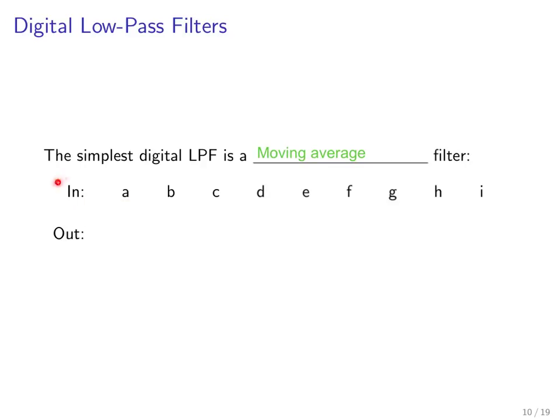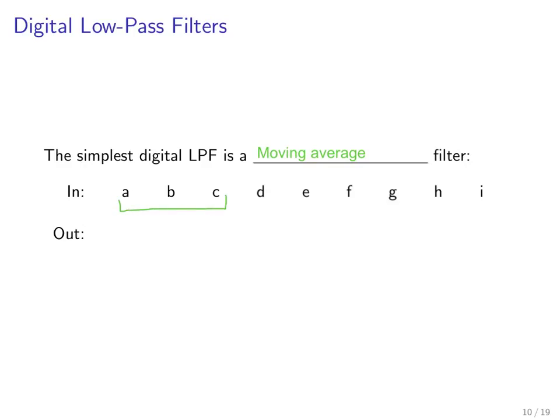So let's say that we have this input signal here, which is given by these discrete samples. These are entries in a vector, for example. So this is the first entry and this is the last entry. We want to filter this signal using a moving average, and so the output would be something like this. Let's say we're using a window width of 3. We'll talk about what that is in just a second.